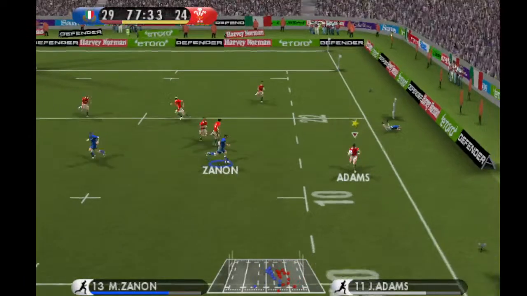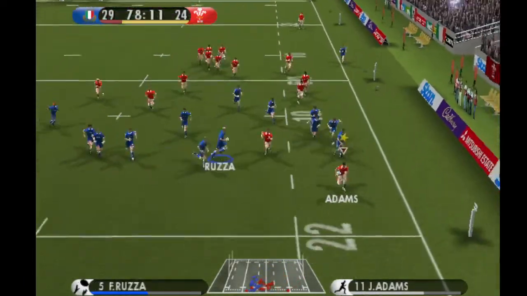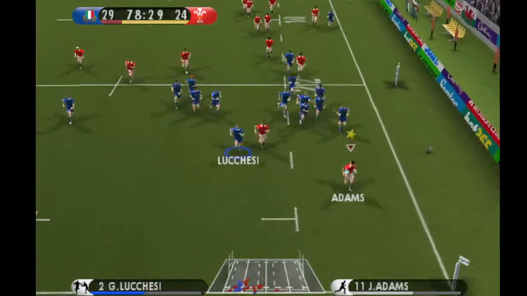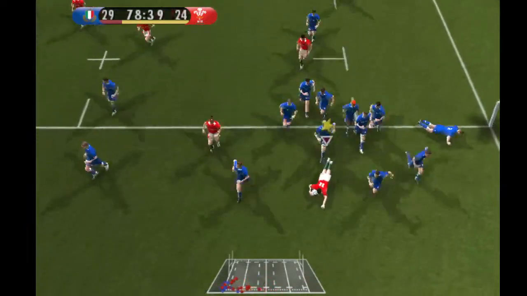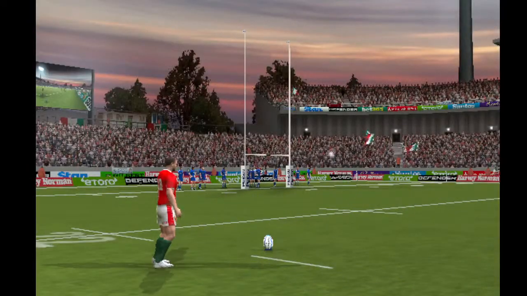Catches. Ibrahim. Skip past the would-be tackler. They won't be able to catch him. He's going on it. A great try for Jason Robinson. Try number five. What a try. The coach will be happy.